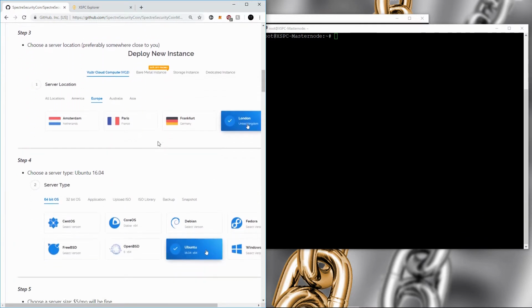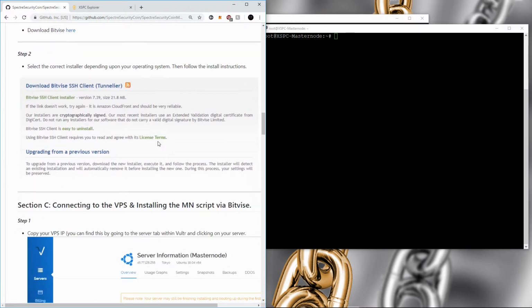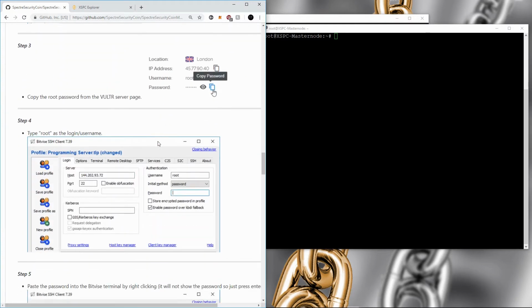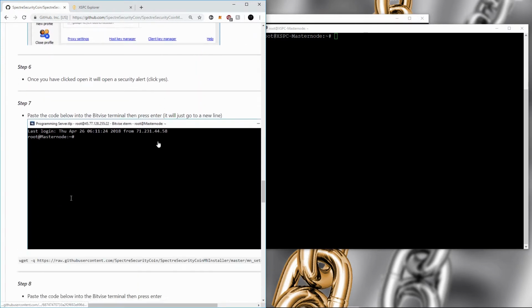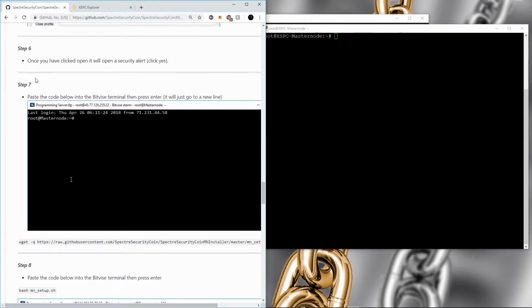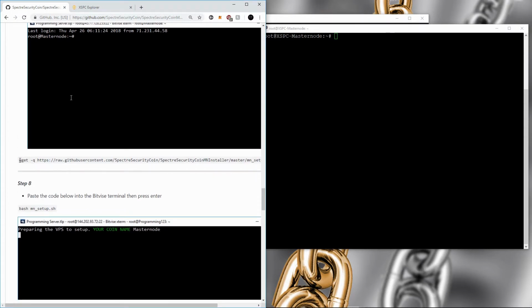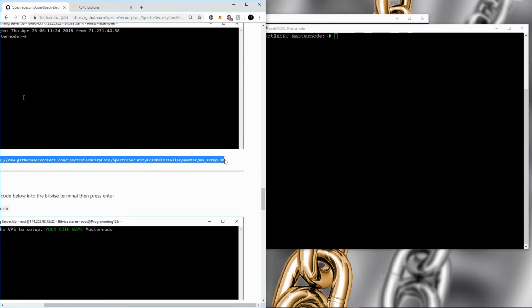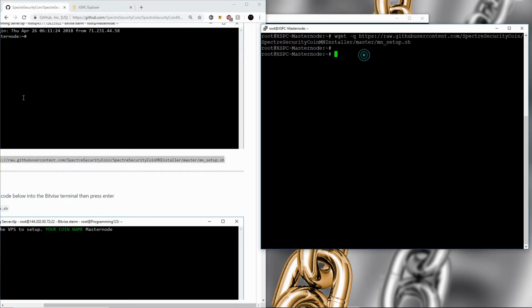You will be able to see how to create it, but if you're at this stage, you should already have one. Otherwise, you will have left the video by now because you don't have a Masternode, so you don't need to update your VPS. Anyways, at step 7, there's a wget link to grab the MN Masternode setup script directly. Come here, right click.